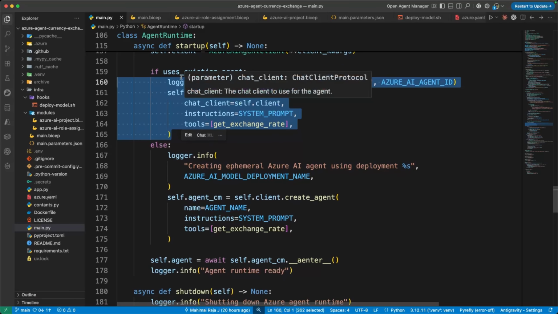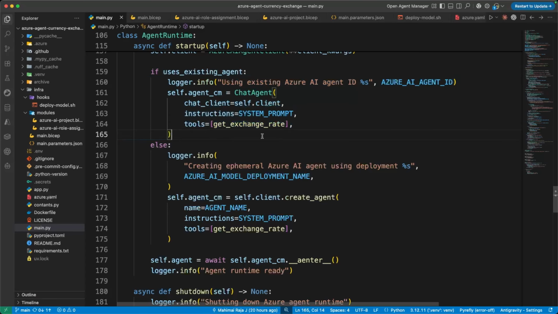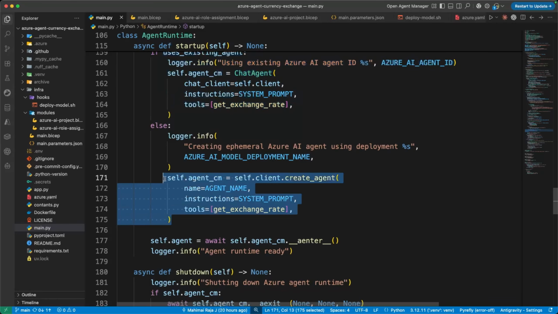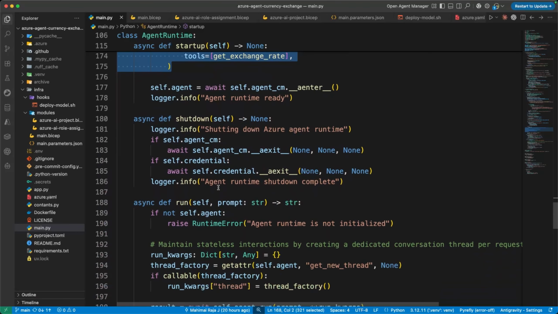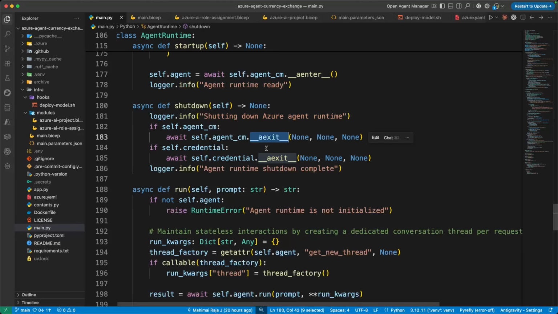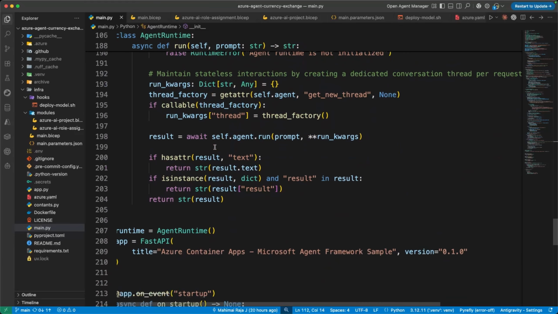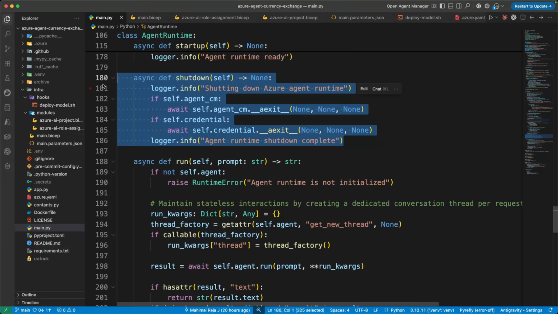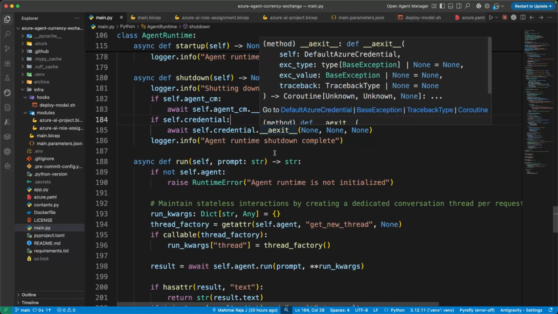If we don't have an existing agent, for example we stop and run, and there's already an agent deployed, right? So only for the first time we are going to deploy an agent. After that we'll again use the same agent. So if it's the first time, we'll be creating a new agent. Perfect. And then here we have our shutdown function. At shutdown we are going to call the __aexit__, a magic function, the asynchronous exit, so it closes the connections. Ideally we are going to close the connections or whatever is left out.